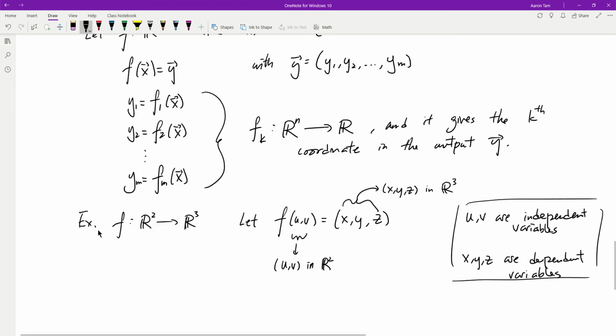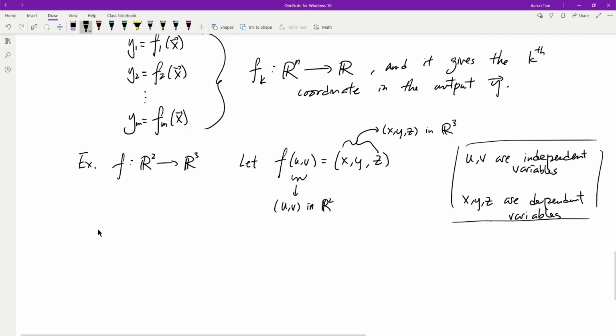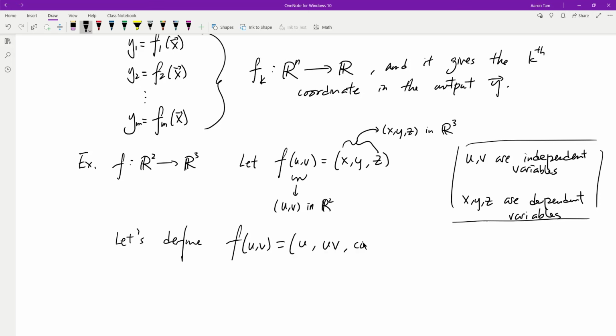All right, that doesn't really help much, so how about we actually put a function into this? Let's define f to be the following: f of (u, v) is equal to (u, uv, cosine u). Notice that when I define this function f, I have to define three separate formulas because I need three separate outputs for it to map into R3.